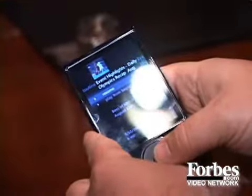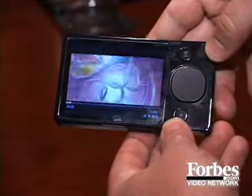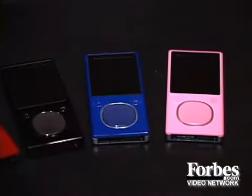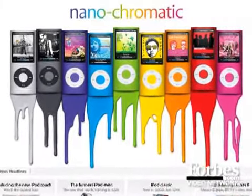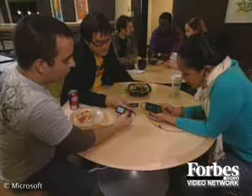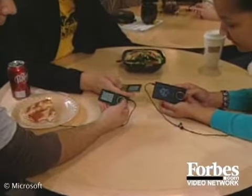As for Microsoft's Zune, will a new sleek black-on-black design be enough to sell 100 million more units? What about blue or silver? Though the new color of the iPod makes a bolder statement than that of the Zune, for the high-tech music aficionado, the Zune's new features far outweigh that of the iPod.